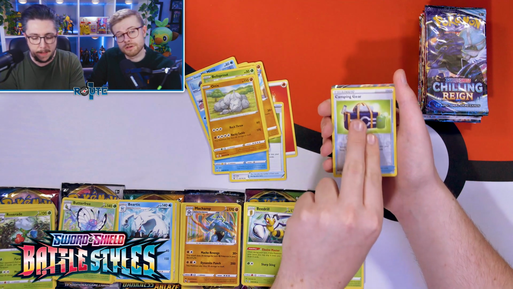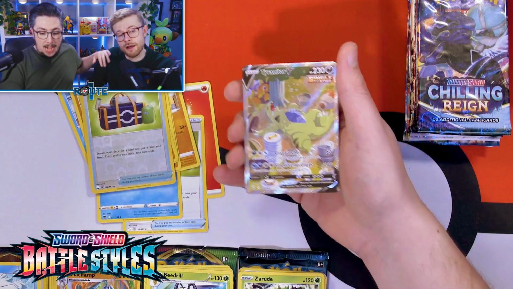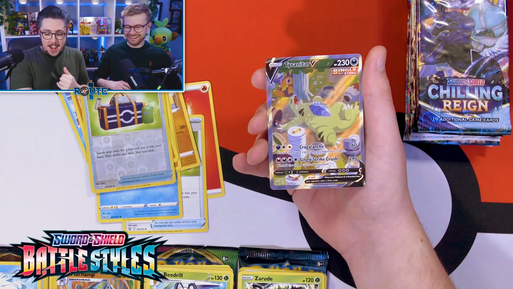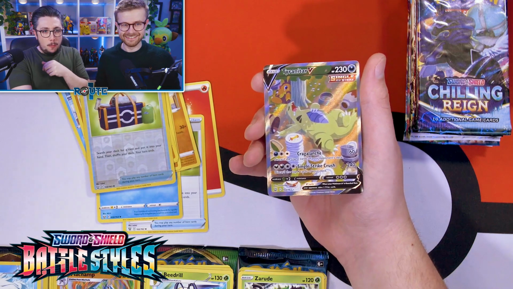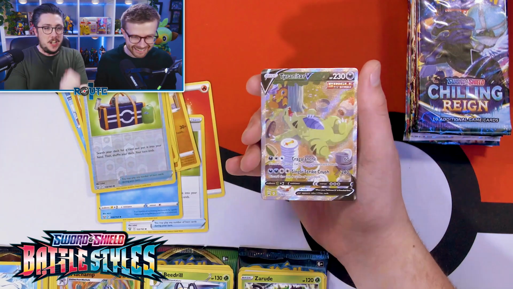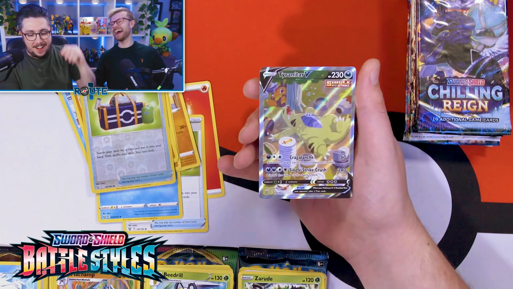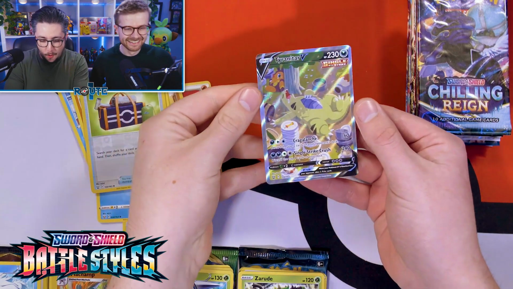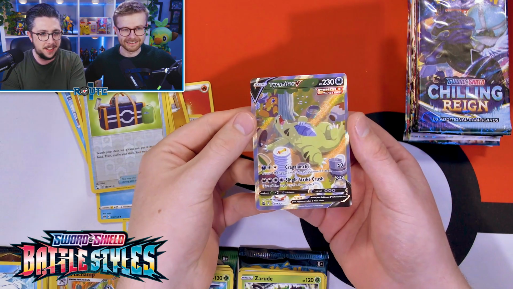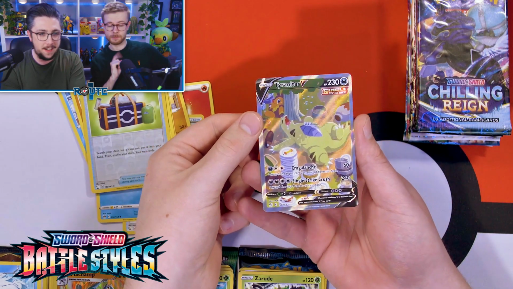Reverse Holo Cracking Gear. An 8. Okay. That's an expensive card, Jack. That's the Tyranitar V! Oh, my God! Okay. Battle Styles! Yeah! Quiet! Yes, everything! Ooh! Yes. Oh, yes! Okay. That's nice. That is very nice.